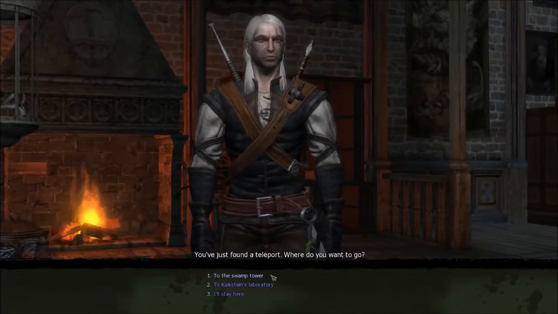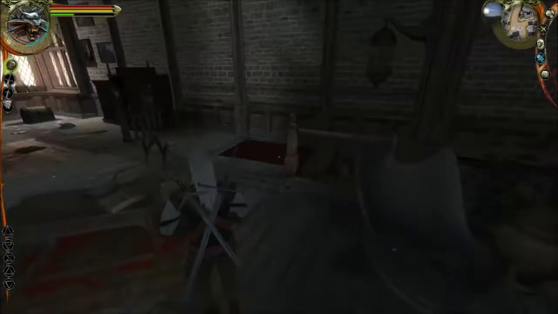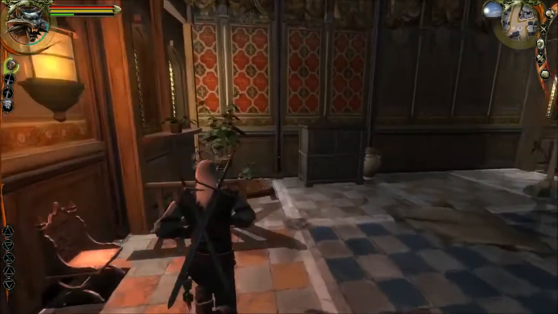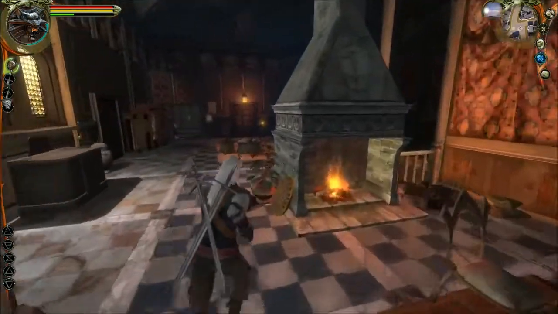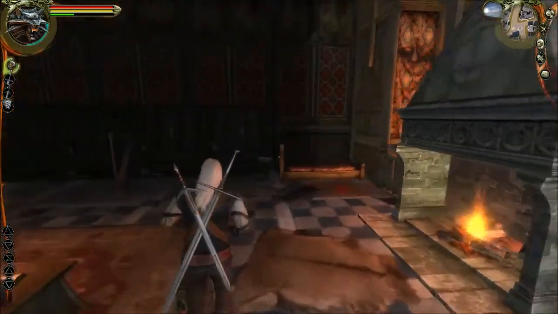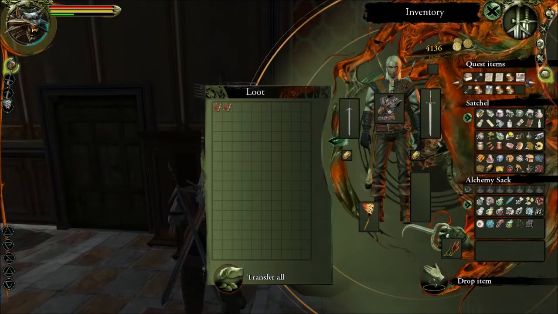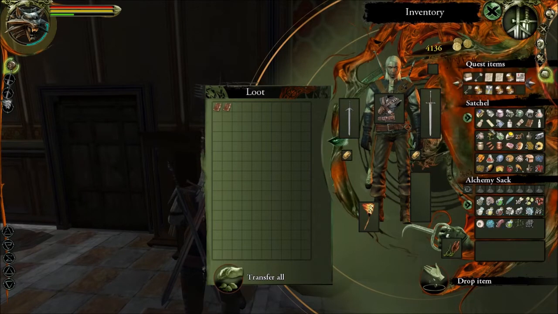It's a teleport. Oh, so we can go to the Swamp Tower. I think we'll stay here for now. Maybe we'll have to explore that soon enough. I'm not exactly sure. But we can glance around in here for a couple of minutes, see if there's anything good to loot. She has a ton of stuff. Sorry, Triss, but you do.